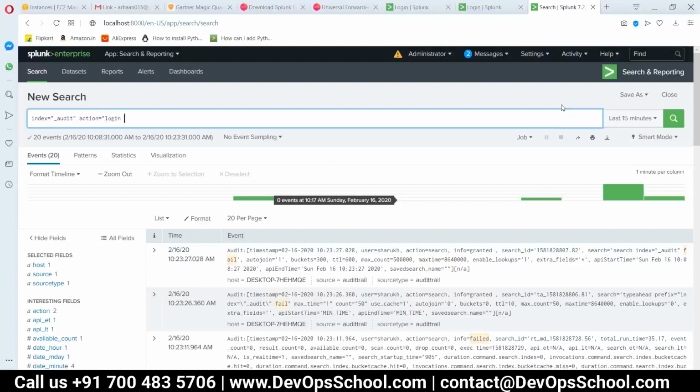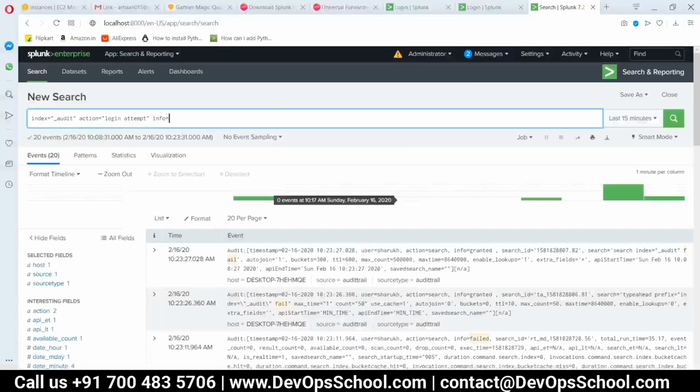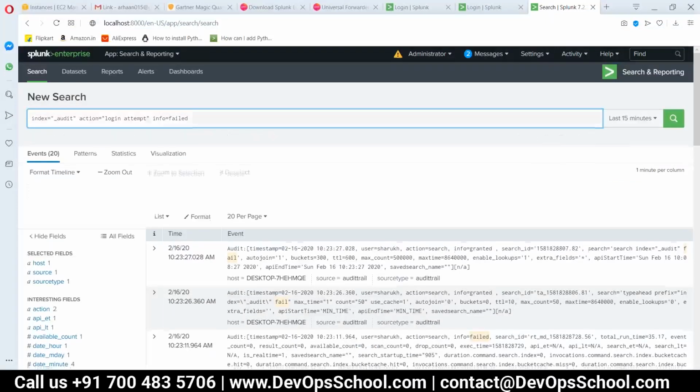So what is the query language which we are using here? Like, do we have any name for it? Splunk Processing Language, we call it. Nothing else. Like, how can we learn it? Do you have any documentation?